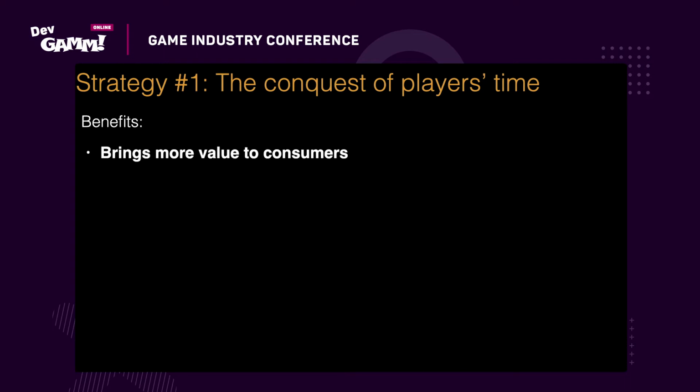Now this strategy offers several benefits. First of all, it gives great value to players. It's easier to spend a good deal of money if you know that you are buying yourself at least 50 hours of gameplay.